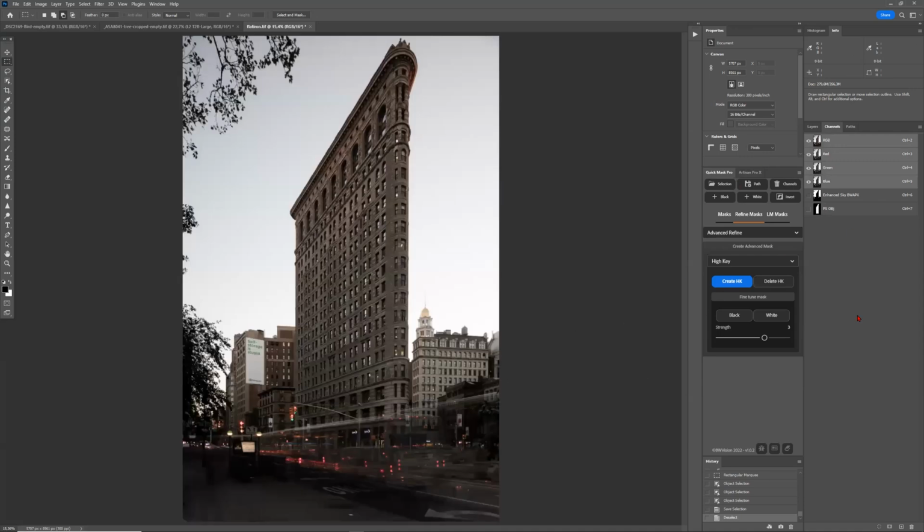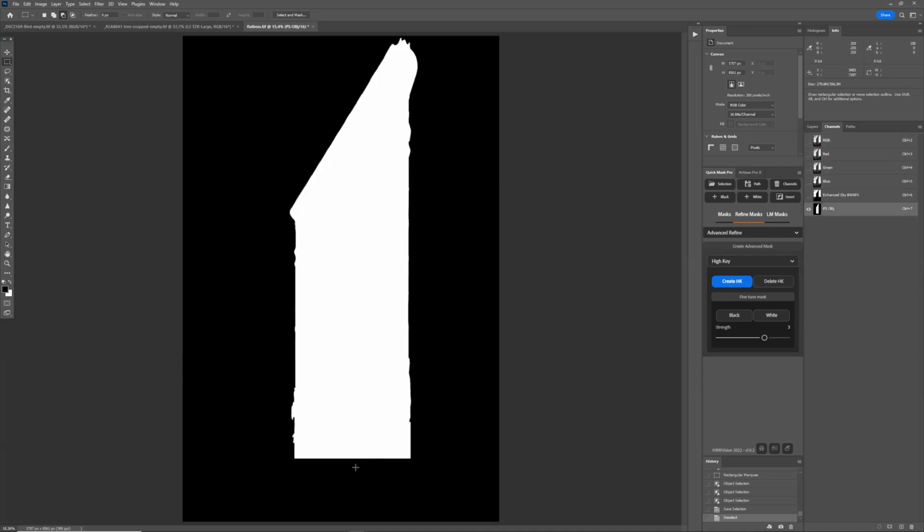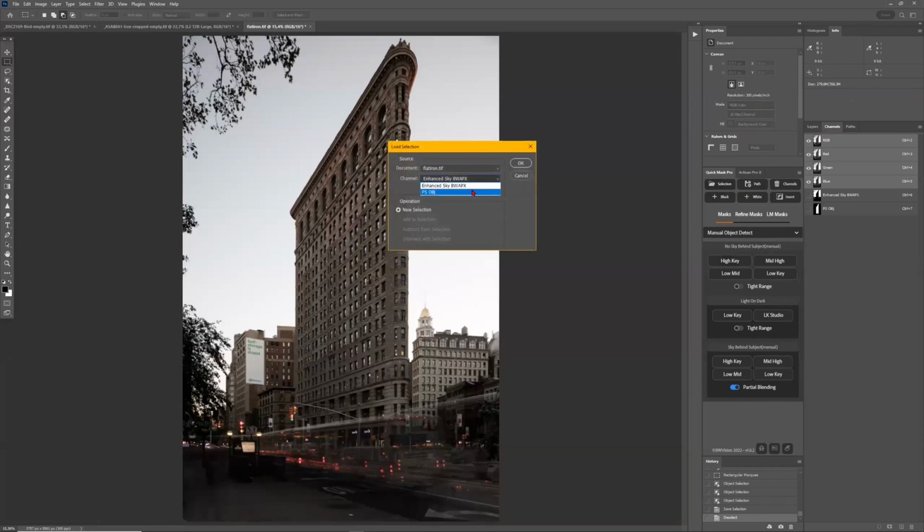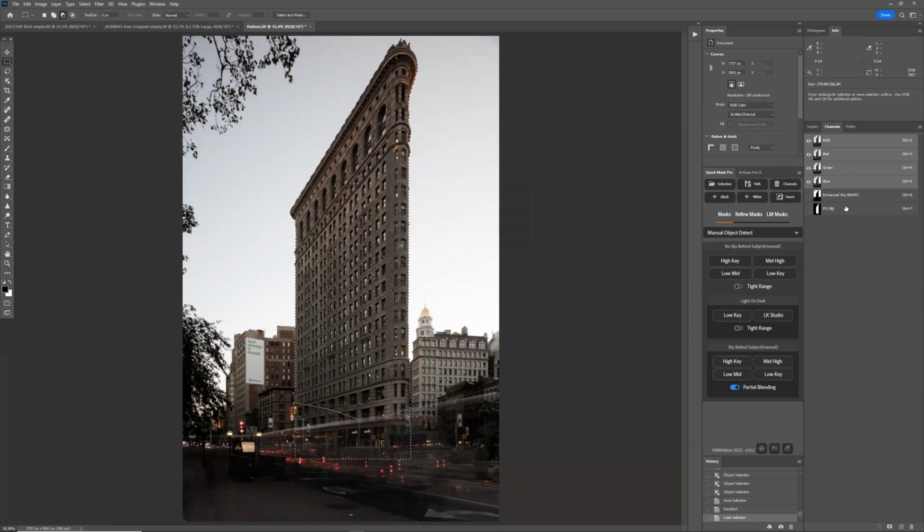Okay, going back here. So I could solve this hard edge with the restore feature, but suppose that you are not into that, and then you have to have a partial blending. Right, so I'm going to use that. So I'm going to go here, Quick Mask Pro, Mask, Sky Mask, Manual Object Detect, because I cannot use the subject. And then I have to have a starting selection first.